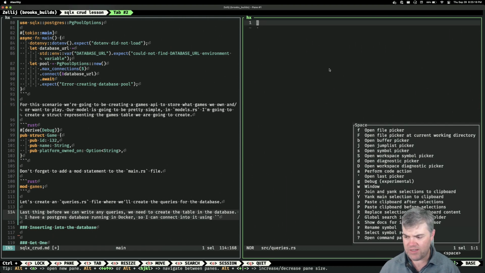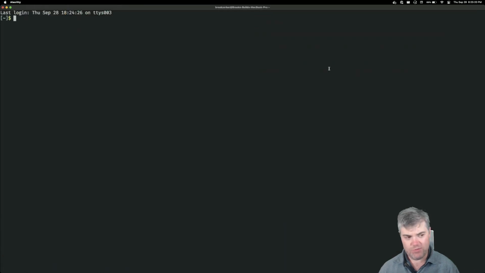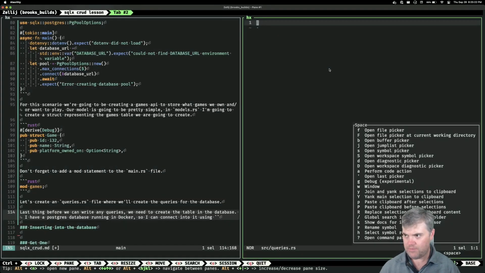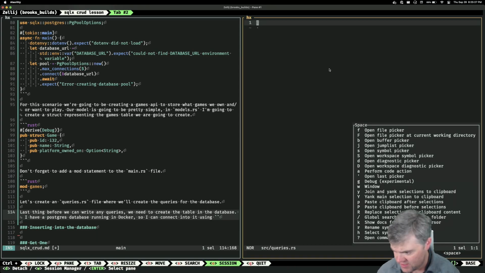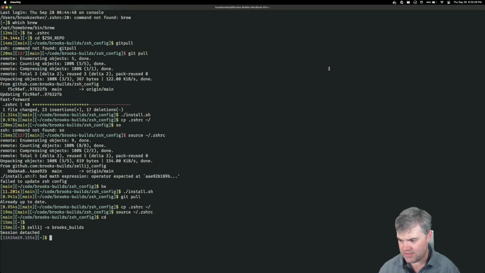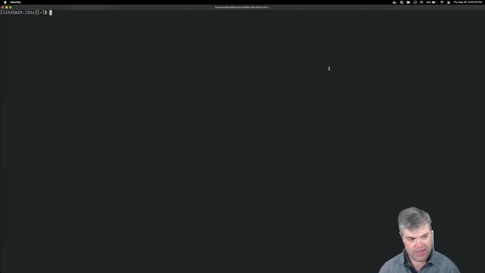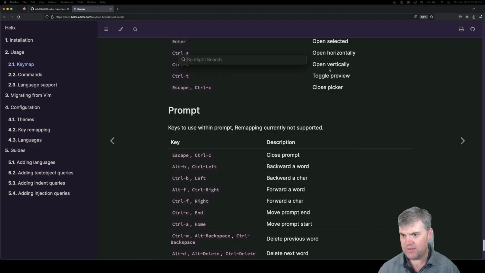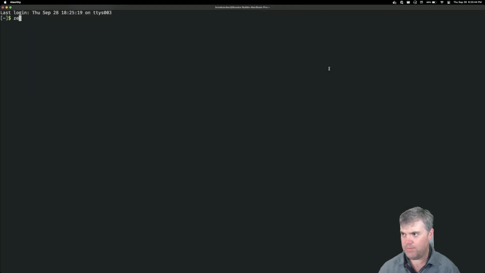Well, I don't have so I can open up another terminal like this, and that's fine. Oh, let me try session detach that. Okay. And let's just, I guess I could quit Alacritty, restart Alacritty.